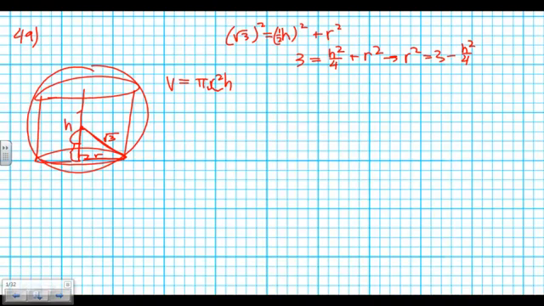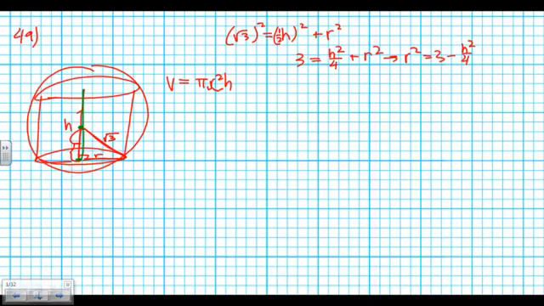Wait, how did you get 1/2 h? Well, as I mentioned, the height of this cylinder is bisected by the very center of the circle. Or sorry, center of the sphere. And I don't know why I know that, I just know. I mean, you picture the cylinder in there, it's going to be centered right in the sphere. The center of the sphere has to be the middle of the height of the cylinder.